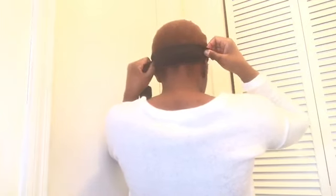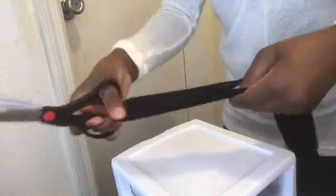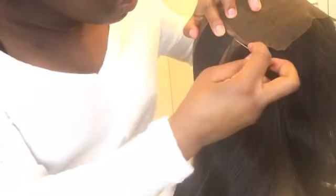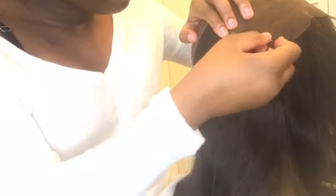So take your elastic band and measure it around your head from ear to ear until you have the satisfaction measurements that you want. Take a pair of scissors and cut it to the satisfaction of the measurements you made. And now you're just going to sew it away until it holds onto the wig.